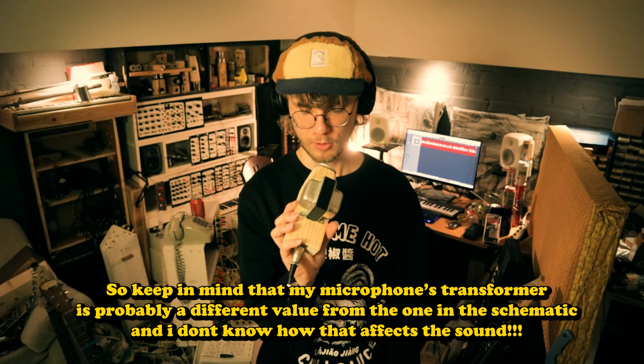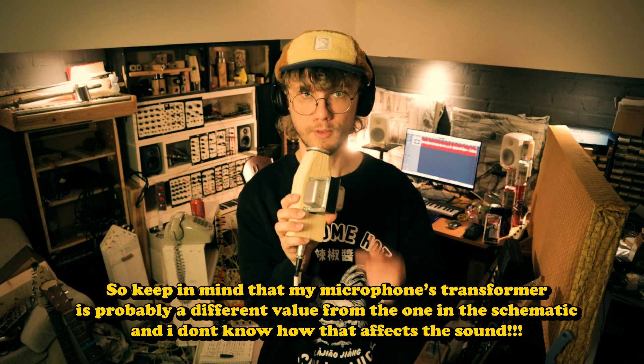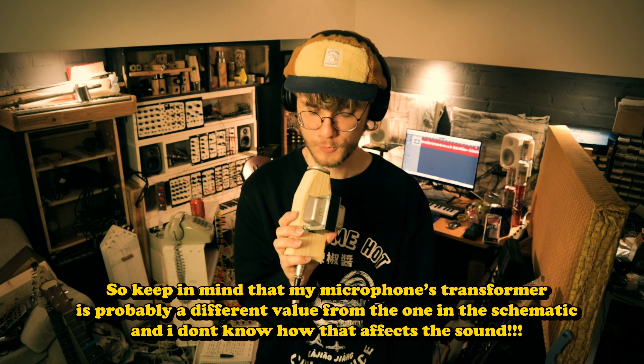The carbon capsule in my microphone is from another old telephone, and the gigantic transformer is from something broken that I got from someone. It might have been a power supply or something — I don't know where it's from and I don't know what it is, because it doesn't say anything other than '027' on the top. I have no idea what kind of transformer this is, but it did have a center tap on one of the sides, so I guess you can't go that wrong. Alright, it's just a transformer.